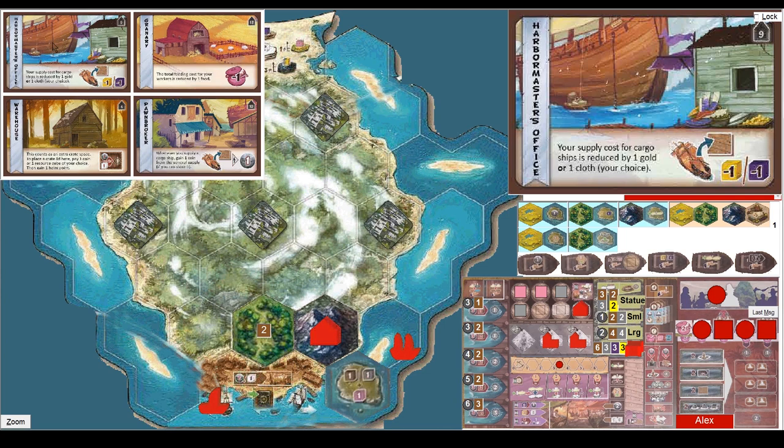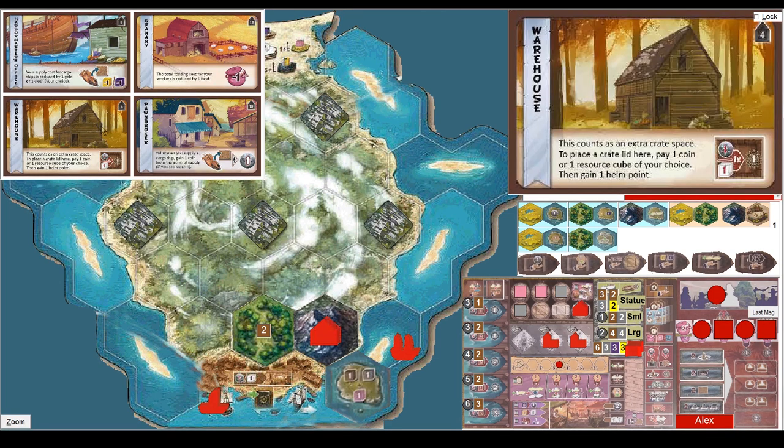I haven't even thought about whether I'm going to be building, supplying cargo ships. Maybe I will. Maybe I'll have Alex supply a cargo ship. Maybe I won't. That's one of the actions of the game. So I don't know that this card particularly has any interest. The warehouse counts as an extra crate space. To place a crate lid here, pay a coin or a resource cube. Crates are also produced when you supply a cargo ship, crate lids.